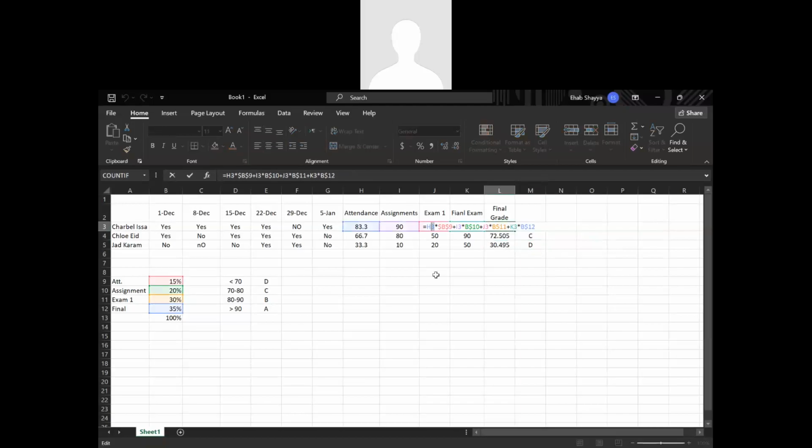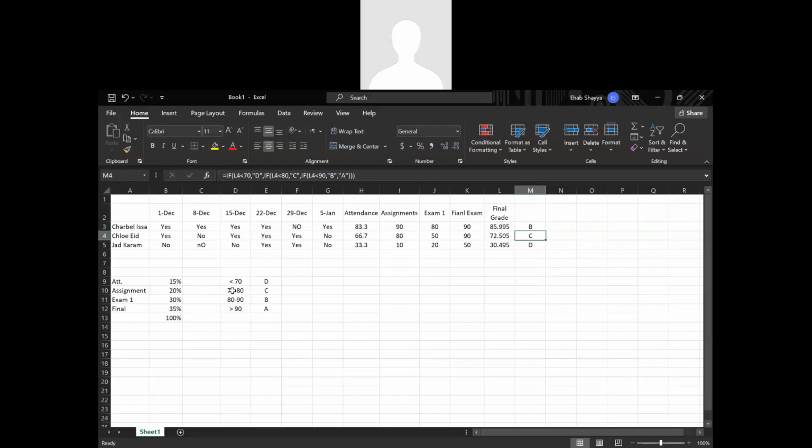I left H3 without a dollar sign because I want the second one to calculate using H4 and I4 and J4. But I don't want this one to change because it's fixed. Got it? For example, here if our logical test used a cell instead of 80, yes, we would need a dollar sign because I always want to test with 80. Deal?